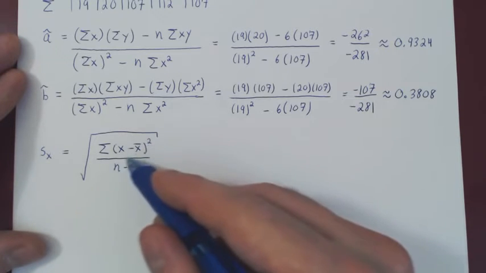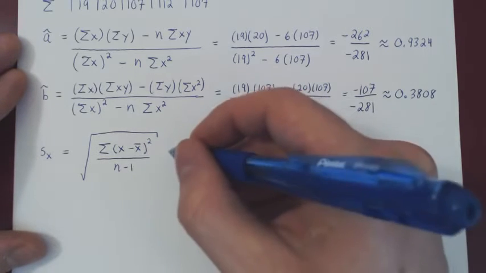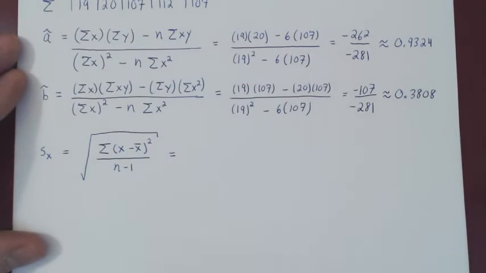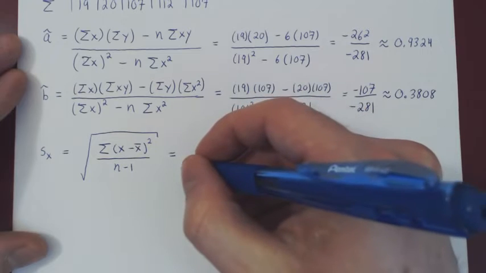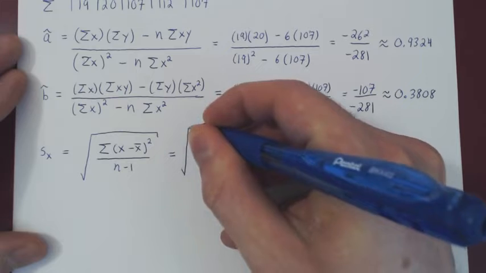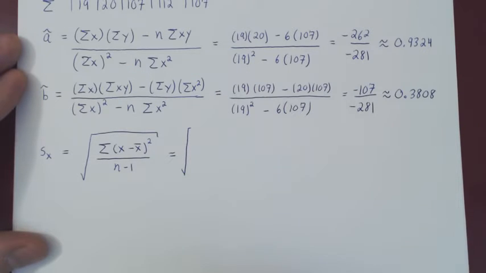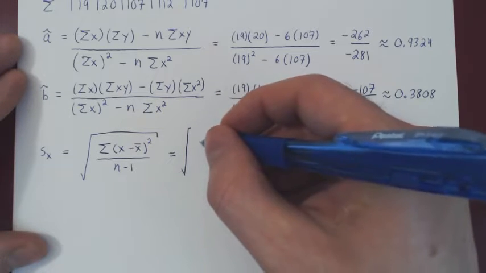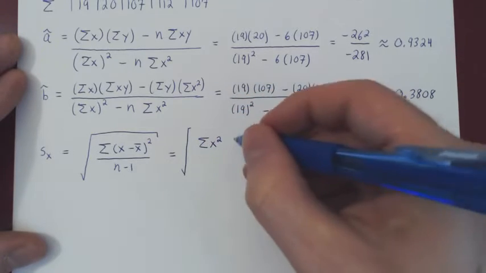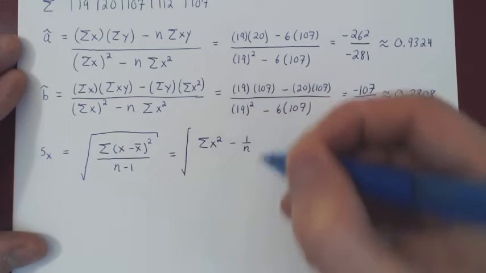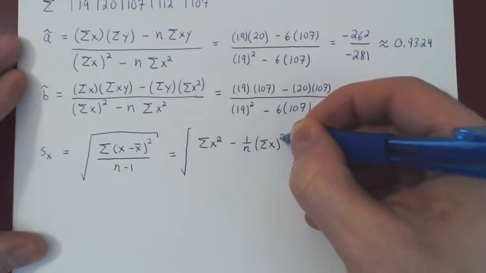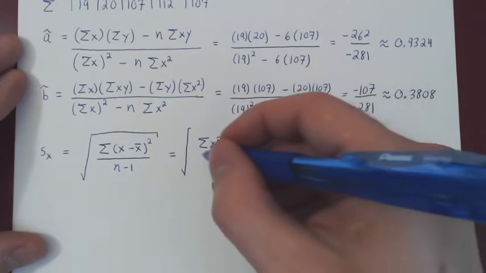But if you expand this out and you simplify, you have a shortcut formula that will be given in terms of our summations. And here's what's going to come out of this operation. Let me write the argument first. It will be the sum of the x's squared individually minus 1 over n, the sum of the x's, the whole summation squared, over, of course, n minus 1.